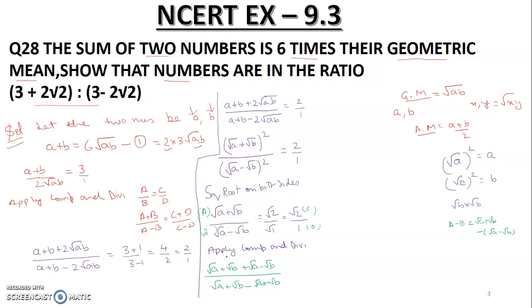Now see here, this root B and this minus root B cancel. A and A will give me 2 root A, this plus B and this plus B. Okay, so I will be getting 2 root B, this minus root A and this plus root A cancelled, which is equal to root 2 plus 1 on root 2 minus 1. Okay, applying the same thing, componendo and dividendo here, so C plus D divided by C minus D. I hope till here it is clear.